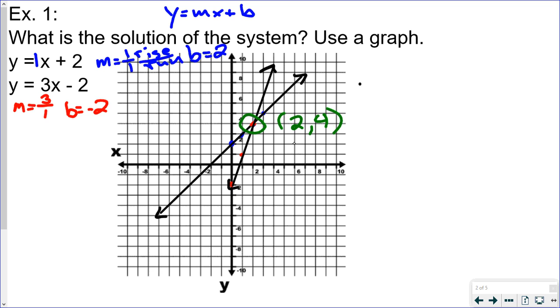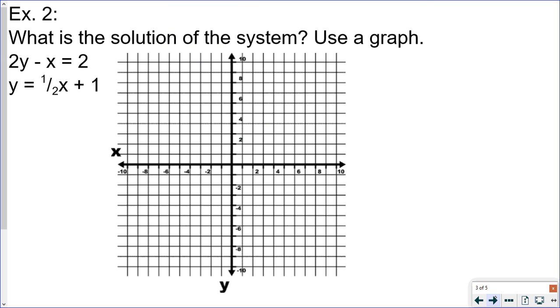So this is an XY ordered pair. If I plug in 2 for X into both of these equations, you will get 4 out for Y. I'm not going to write it down, but just follow along. If I plug in 2 to the first one, 1 times 2 is just 2. 2 plus 2 is 4, right? And for this one I'd have 3 times 2 is 6, minus 2 is 4. So 2, 4 is a solution to both of these equations. All right, so remember there's either one solution, no solutions if they're parallel, or an infinite number of solutions if they are the same line.